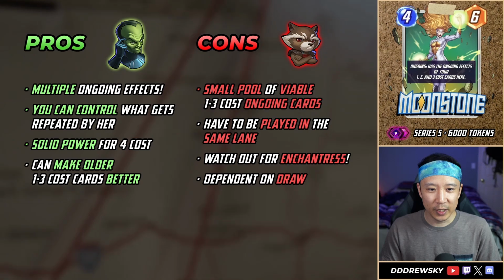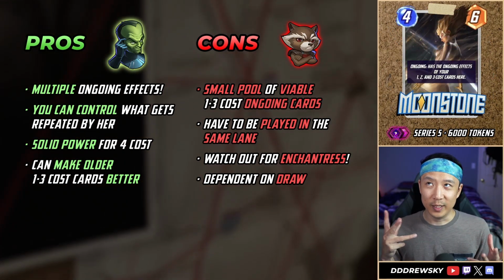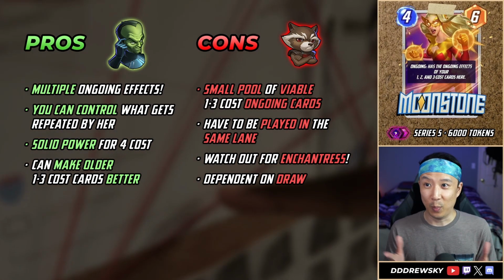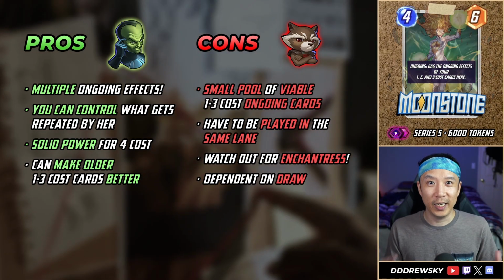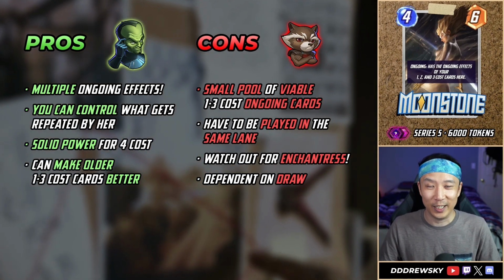So she has the ability to make older 1 to 3 cost cards better. Most, I would say, 1 to 2 to 3 cost cards that are ongoing, they're very old. They're like series 1 and 2, and possibly 3. So she definitely brings more value to those cards that are older. If you're an early collection level player, she's a great card because she brings more value to those cards and you can repeat those effects.